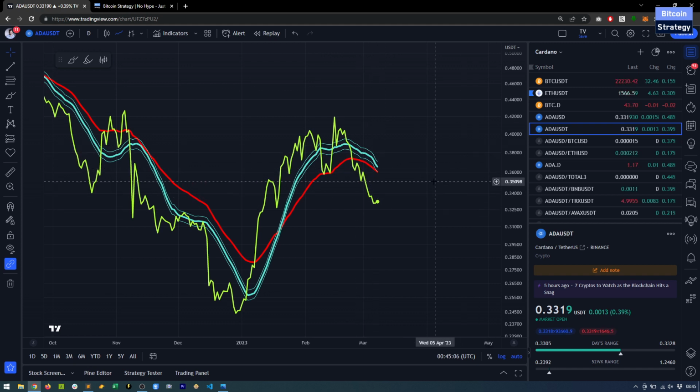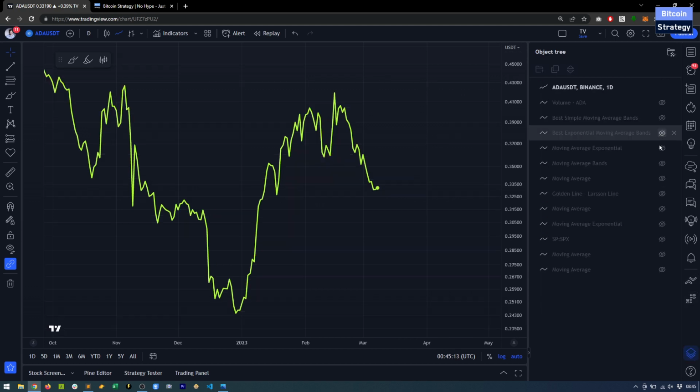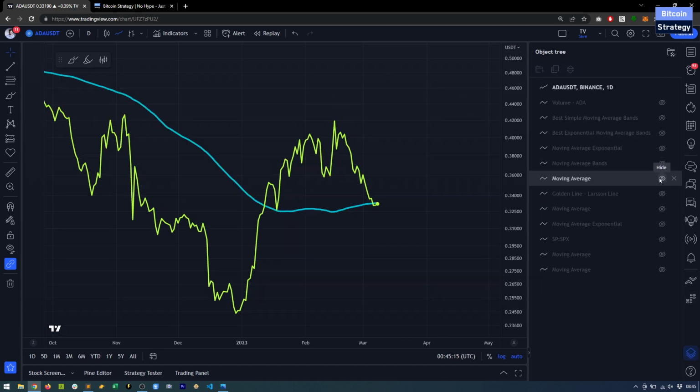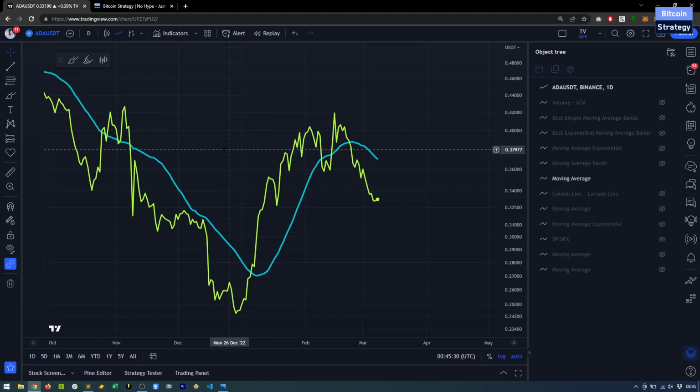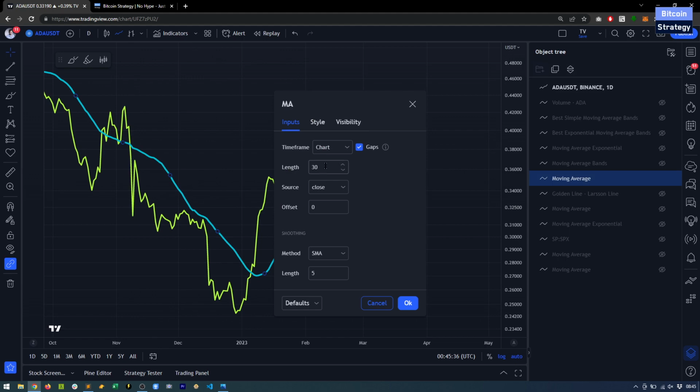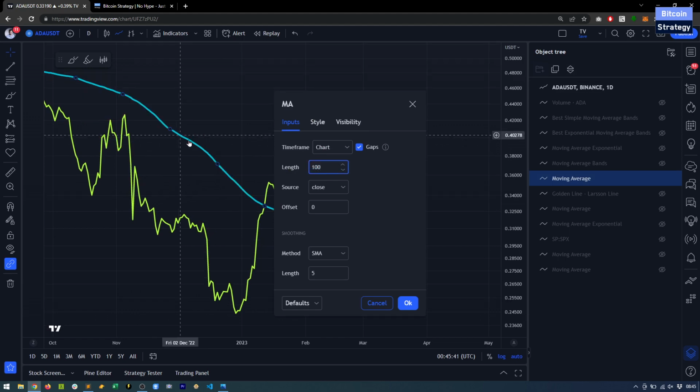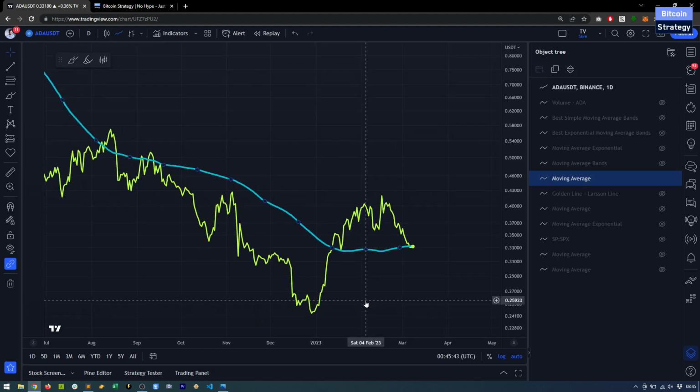So when you trade according to a moving average, you want to find out what's the best kind of duration. So let's just draw a random moving average here, double click on that and set the duration. So for example, to 30 days. You see how now this line is way closer to the price, right? When it's longer in duration, it's further away. So going back again to 100, you see the line isn't as close to the price.